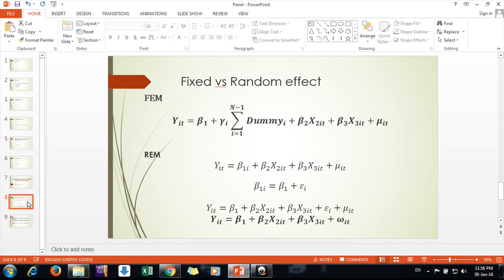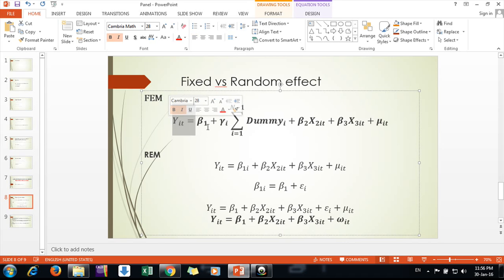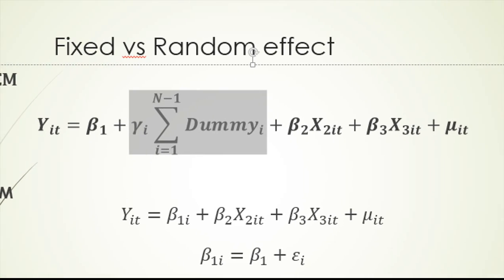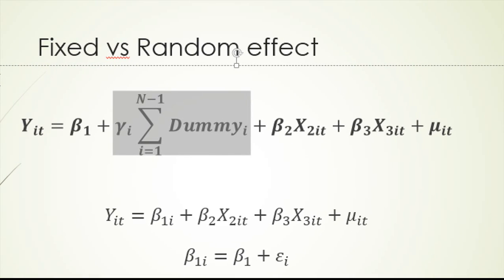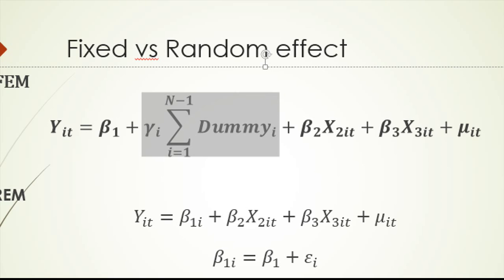First of all, friends, we need to know what kind of models we run when we assume that we are using fixed effect or random effect. So first we'll discuss the fixed effect model. This is our fixed effect model regression, friends. Here we are regressing our y variable for all firms on an intercept that is constant across firms, plus intercept dummy variables for the firms, n minus 1 of them. Then we are using a coefficient for the x2 variable, a coefficient for the x3 variable, plus a random error term for each term in our model.